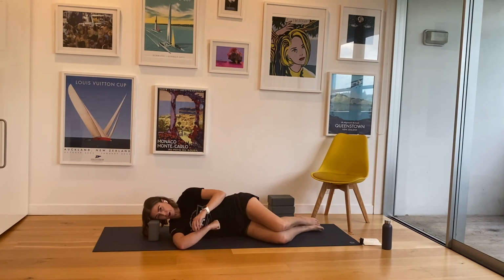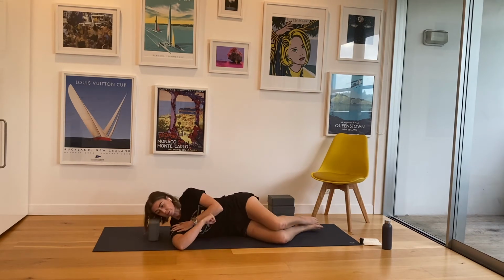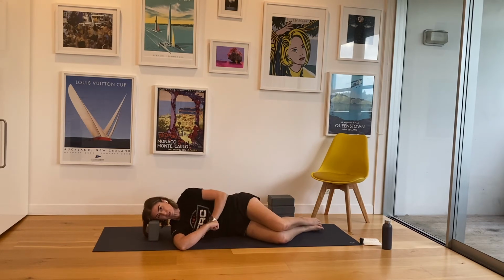So think drive forearm towards the mat. Keep the back of your shoulder glued so you're not letting it lift. Keep fighting for the floor. Find more tension through the rest of your body to help you. And you're not pushing down with the top hand. For 3, 2, 1. And then top hand comes back down.